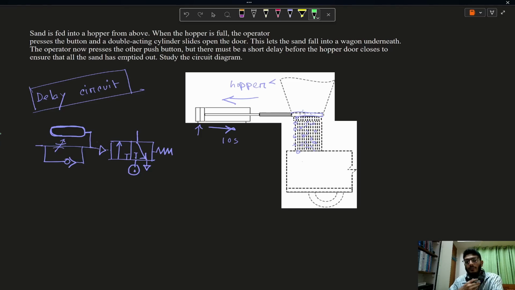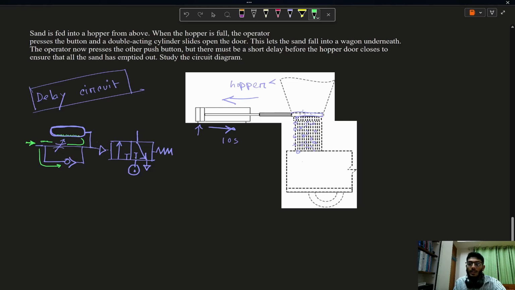So when an operator gives a signal from this side, the flow will go first, checks this side, and sees that this side is blocked because of the check valve. Then it moves through the throttle valve and the flow gets restricted. A small amount of flow gradually passes and fills this reservoir.